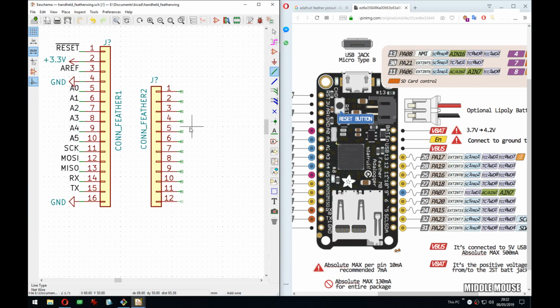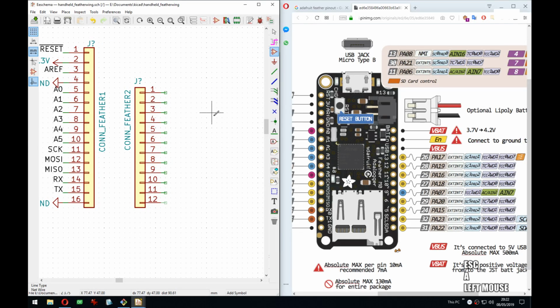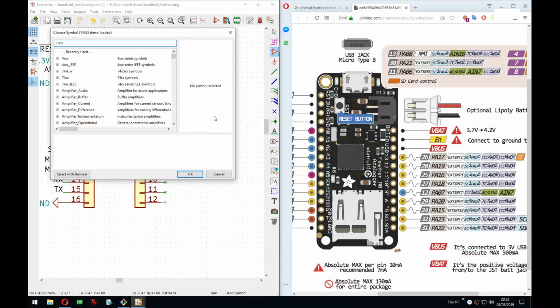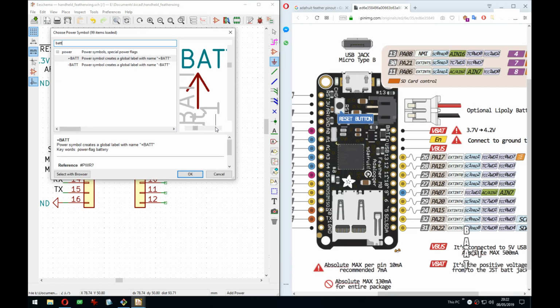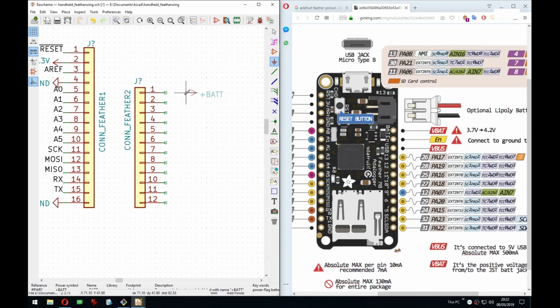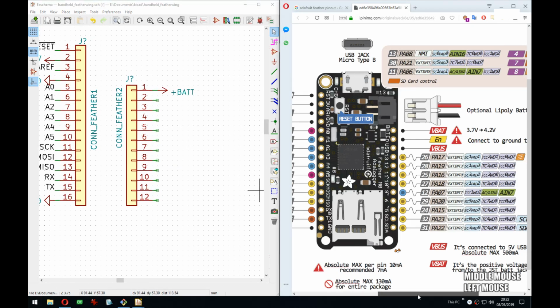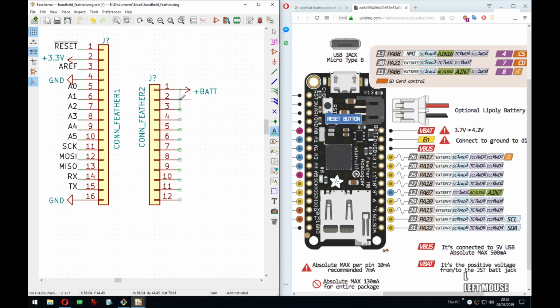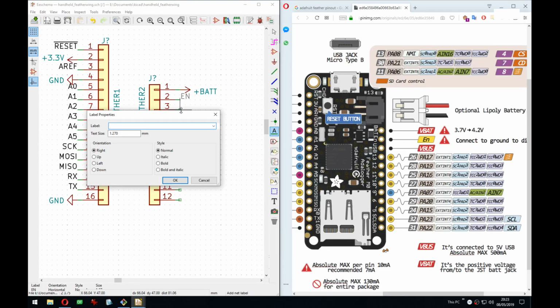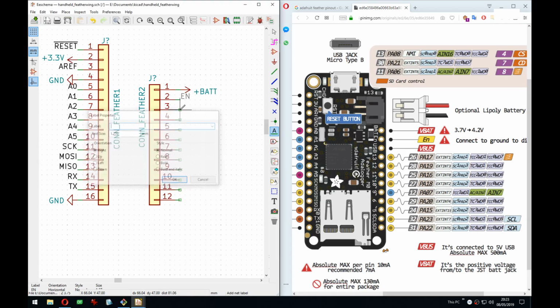So on this side we have VBAT, which I don't believe there's a symbol for. Because I remember adding it, although there's a bat. Yeah, that's good enough. I remember making my own symbol for VBAT. Right, there's an enable pin. It's a bit short name, it might cause collisions later with some names, but I guess I will prefix. This is VBus.